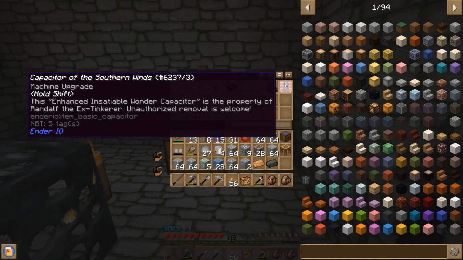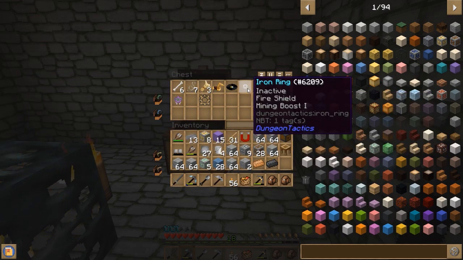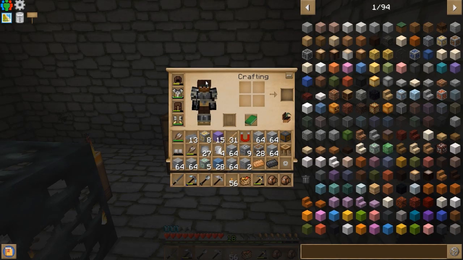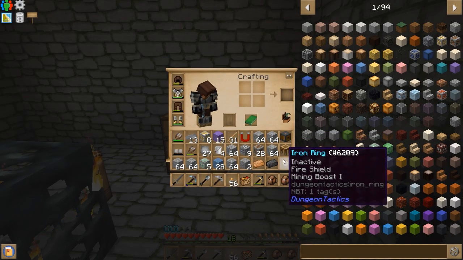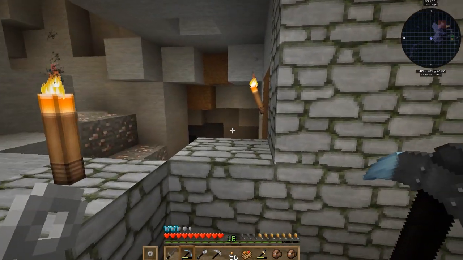I will take the dark steel with me, and eventually we will be getting into inactive fire shield and mining boost. Yeah. Wait, we don't have baubles. What? Can I just put it in my offhand? Maybe will it work in my offhand?